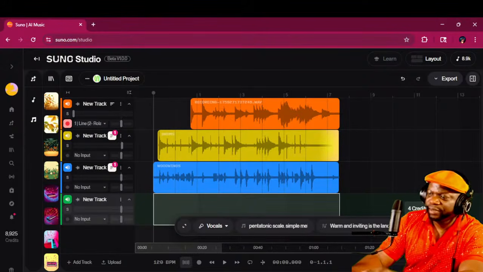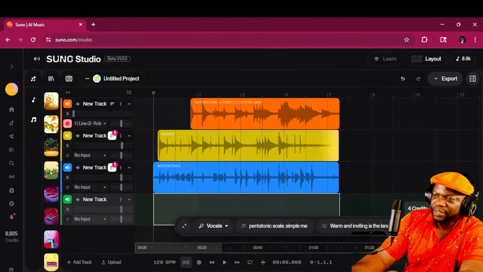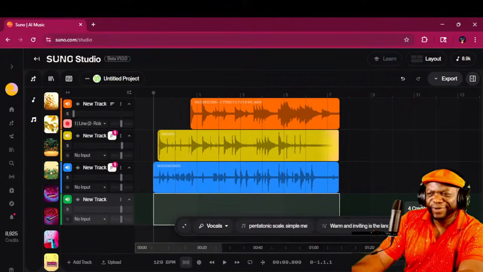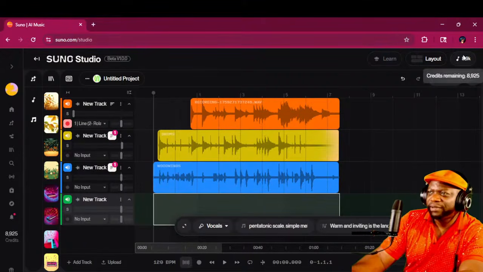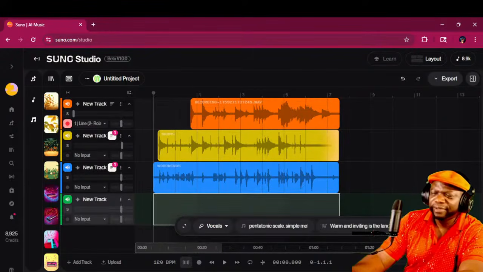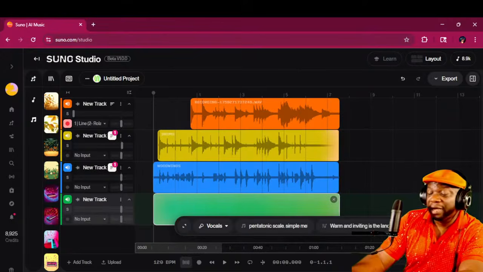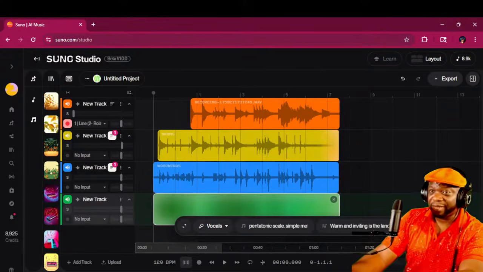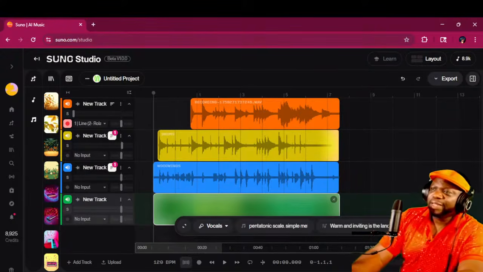So this is what some people can't stand. They think it's another ATM for SUNO. But you have to be honest. Look, I've got 8,000 credits. I mean, how can you run out of... It's like they thought of every possible scenario. Only a credit hog would run out of credits. I don't know how I'm going to finish my credits if I don't, you know, think about it.